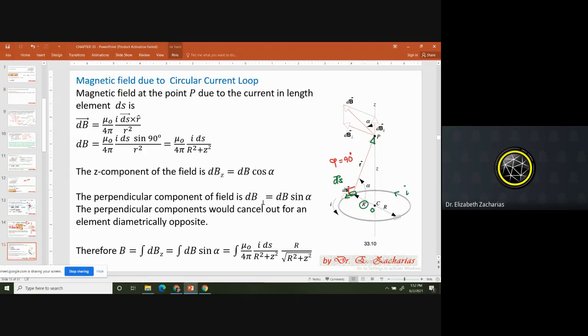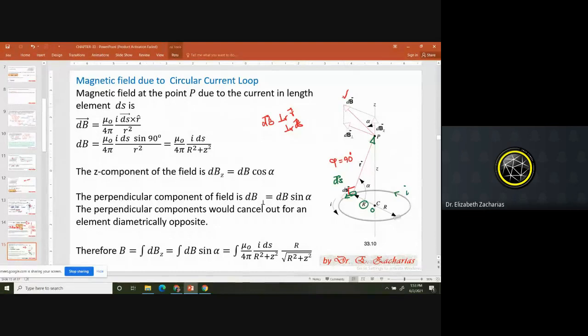Okay. Now, the next thing you want to know is, let the magnetic field that it sets up at the point P be dB. What is the direction of dB? We have to see. The dB vector will be perpendicular to the r vector, and it will be perpendicular to the ds vector. And with a little bit of common sense, you can see that what you have is going to look like an inverted cone, and you're going to draw a perpendicular like this.